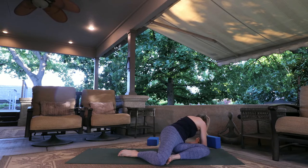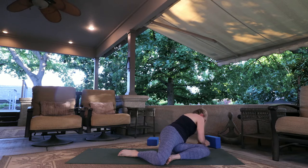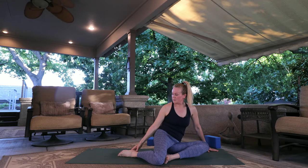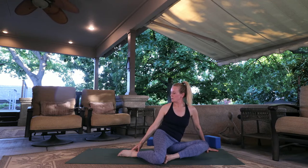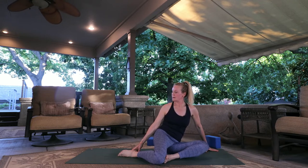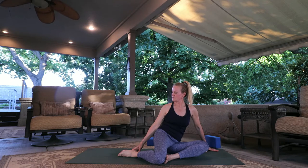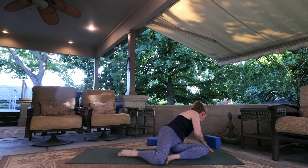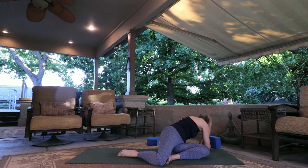Really engaging in that twist. And then walk your hands open again, bring your hand over to the back foot, coming into that mermaid position. Lengthen through the spine. Inhale as you rotate back into that deer or fawn position. Exhale as you deepen.